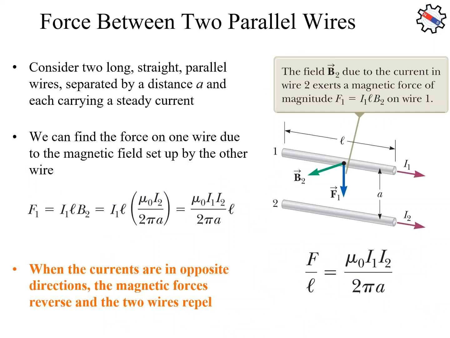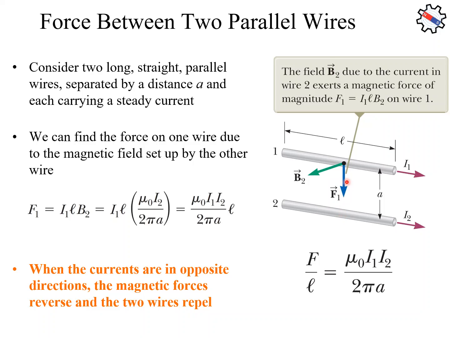Let's consider two long straight parallel wires carrying currents, the force between them. We've marked here the force of wire 2 acting on wire 1, F1, and by Newton's third law, that has to be equal and opposite to the force of wire 1 acting on wire 2. Newton's third law applies to everything. It doesn't matter if it's action at a distance or not.